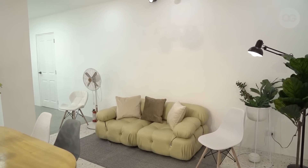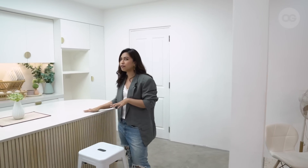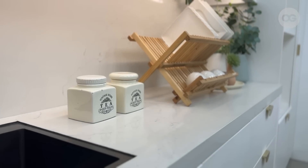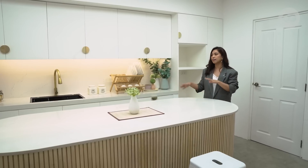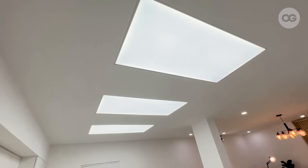We have a lounge here and track lights for additional lighting. Moving on to our kitchen — we have a very beautiful marble countertop. We made sure it is made of stone, not tiles, because this space is for shooting food shows or food content, and people are really going to be working here, so we invested in quality. This countertop is also movable — it has wheels underneath — so if you need more space for lighting or the camera, you can move it. For productions with smaller budgets, we made sure the whole space is well-lit, with soft lights for that beauty lighting as you create your content.